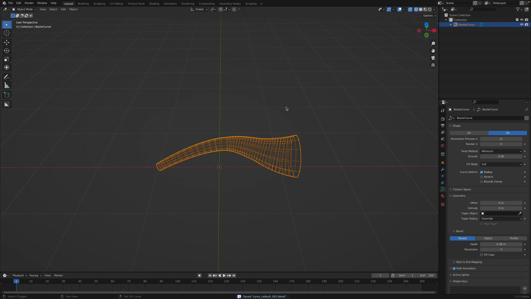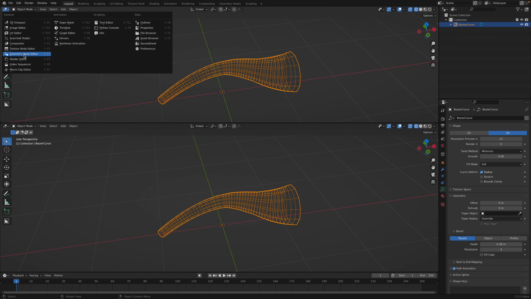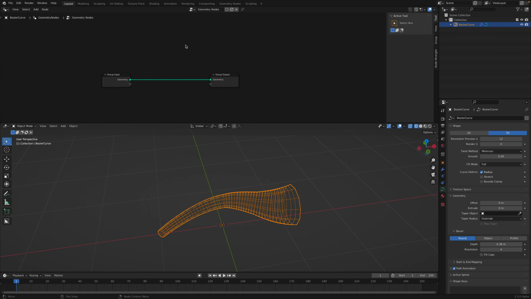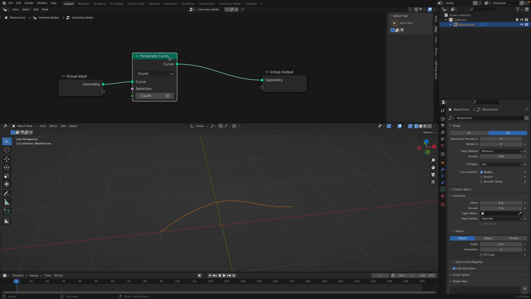And we can of course simply use this inside geometry nodes now. Geometry nodes, and then you can try resample. One thing you might realize right away is that it thinks that the curve is actually a mesh now. So this is one thing you need to keep in mind. You need to get rid of this bevel. Zero it out. Now it's becoming a normal curve again.